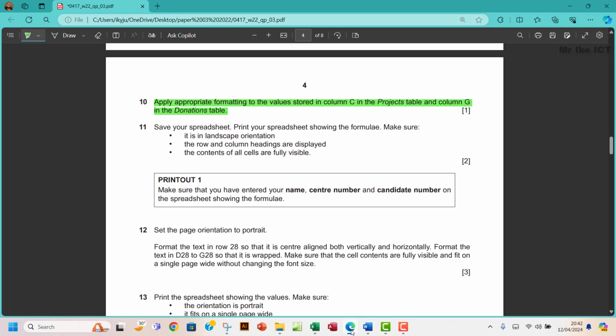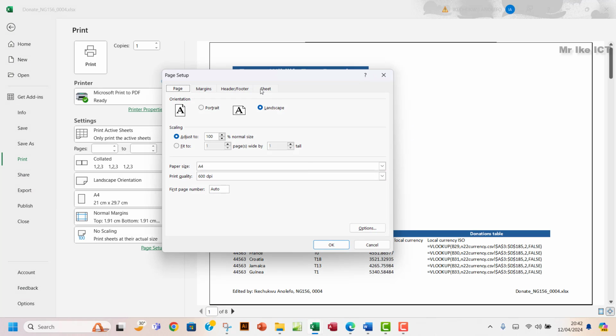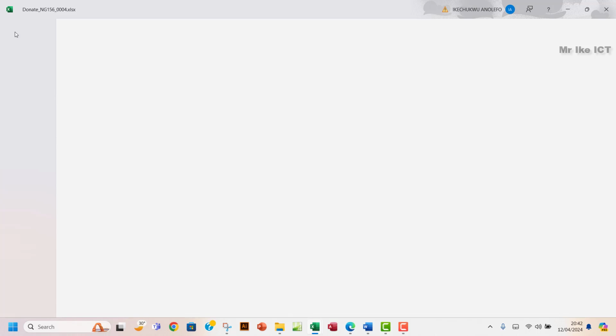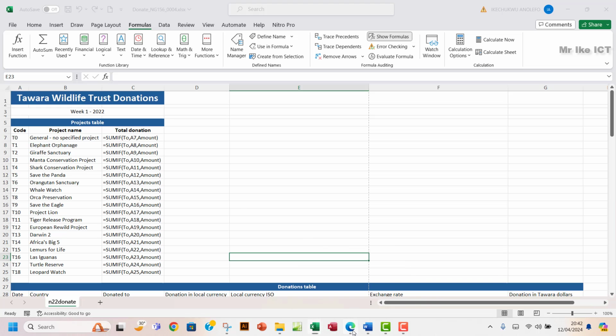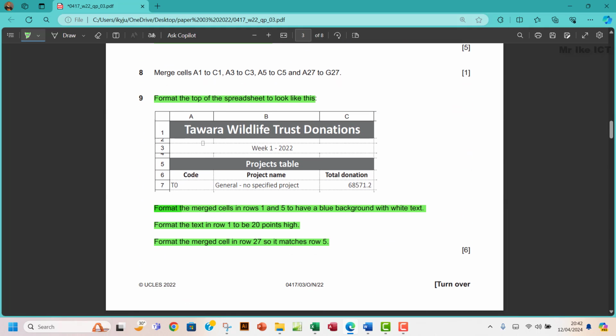The row and column headings are displayed. So you want to go to Page Setup and make sure you click on row and column headings. Another thing I need to point out is that from the question, I think the grid lines should be visible too, from question 9, how it looks here.